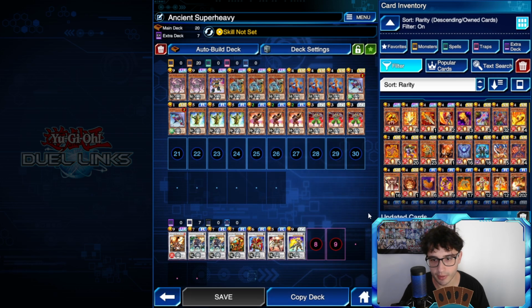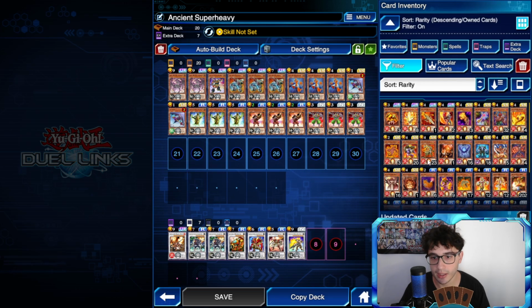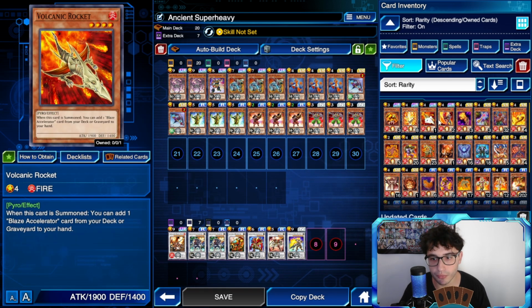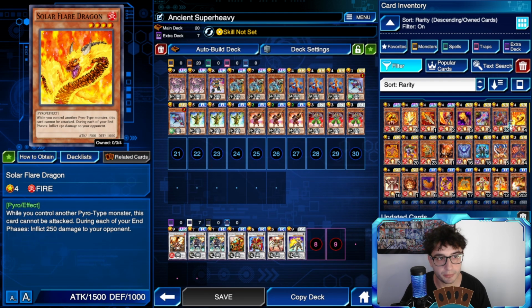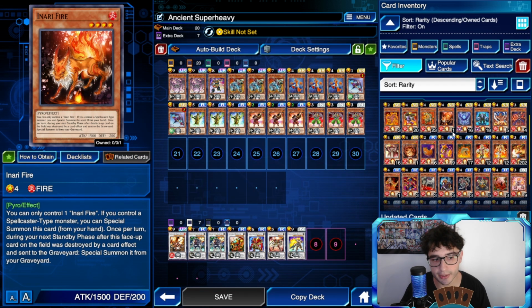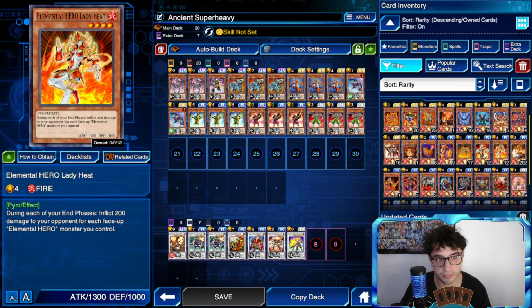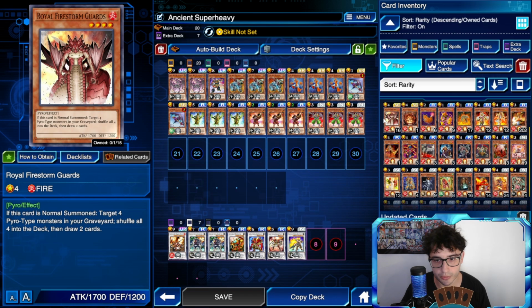Okay. Sort by rarity. Perfect. And okay, Pyro, we have the volcanic stuff. Firehand. Solar Flare, Gundari. This could be nice to grab as a special summon. Mental Heroes, definitely not anything that was worth. Draw 2 cards. This could be interesting to get.